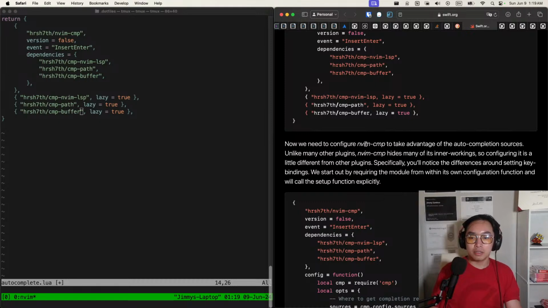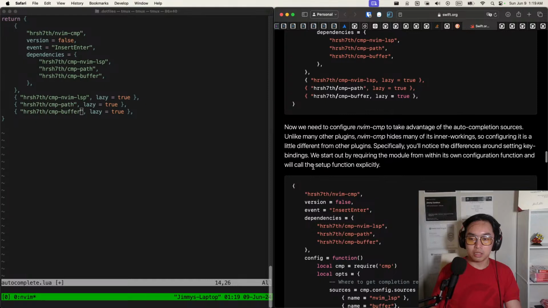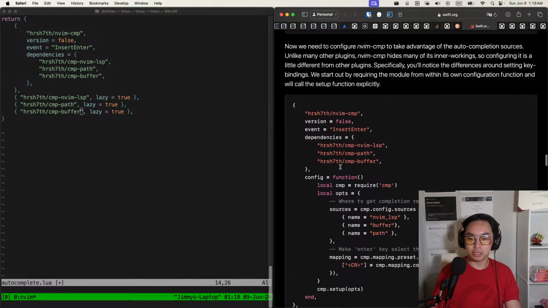Now we need to configure NVim CMP to take advantage of the auto-completion sources. Unlike many other plugins, NVim CMP hides many of its inner workings, so configuring it is a little different from other plugins. Specifically, you'll notice the differences around setting key bindings. We'll start out by requiring the module from within its own configuration function, and we'll call the setup function explicitly.